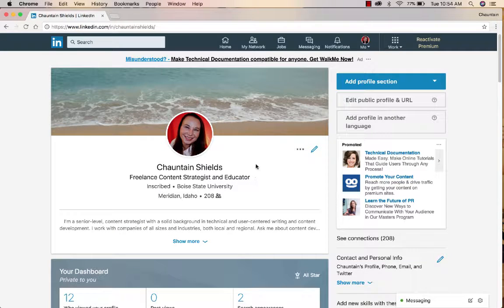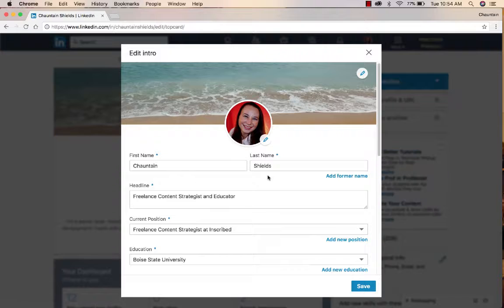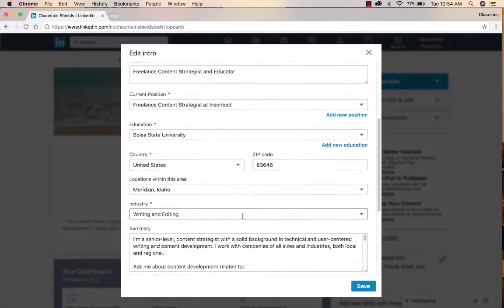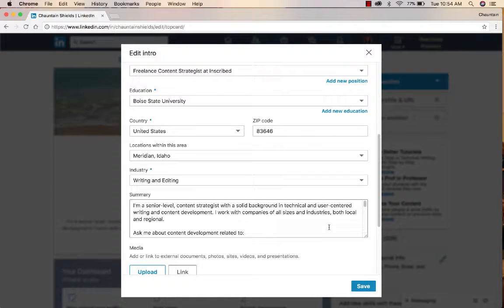Now in the middle here are all the different panels that I have on my profile on LinkedIn. To edit these, you click the little pencil, and that way you can edit your name, you can edit your headline, your position, and then your summary. I strongly recommend you do a summary. Just kind of gives people a flavor for what you are into and what you do and what you occupy your time with, really. It's kind of like that summary on your resume.